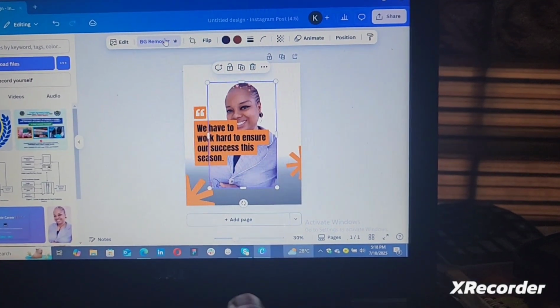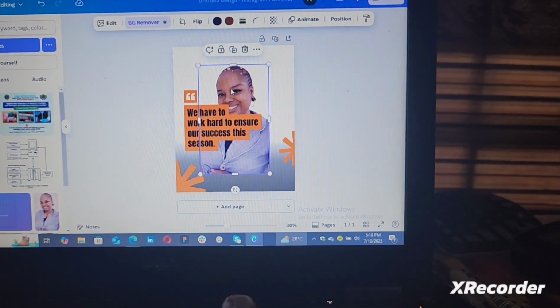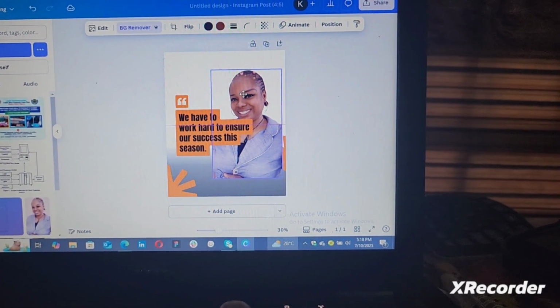Yeah, so you can see we've gotten a plain white picture background. So you adjust it as you want it to be adjusted.